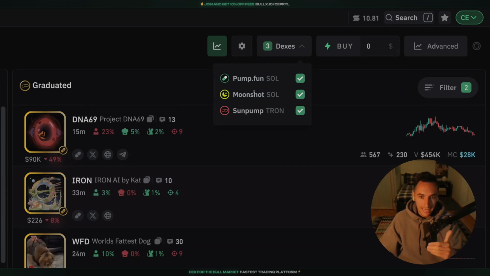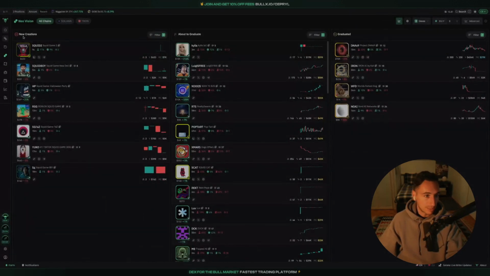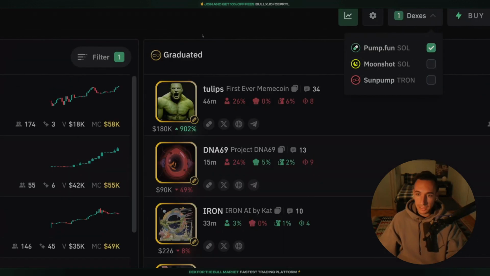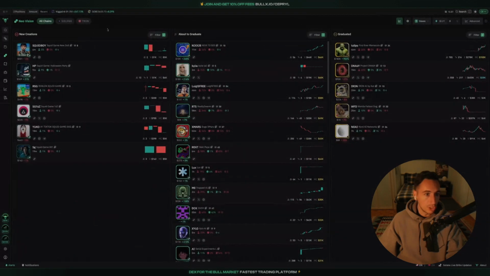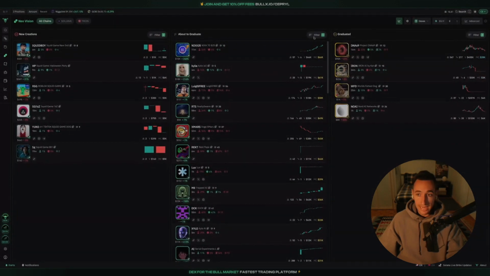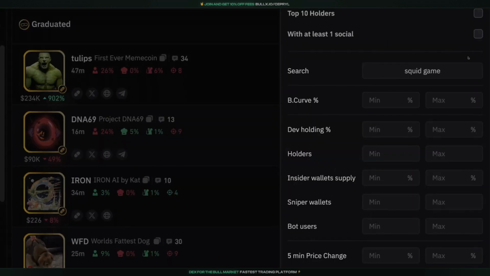I don't particularly like it because it doesn't have enough volume. Most projects are just either farms or just straight up scams and Ponzis. So you can have it if you want or just disregard it, it doesn't matter. It's up to your trading style. Personally, I'm going to remove it because I didn't even know that I had it on. Now, for the new creation or any other, you're going to have some filters. Let me remove myself from the screen so you can see it clearly.